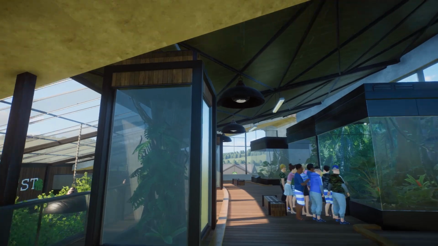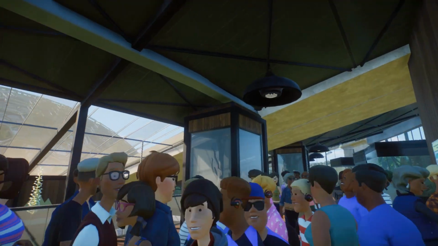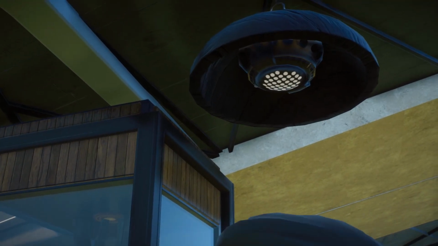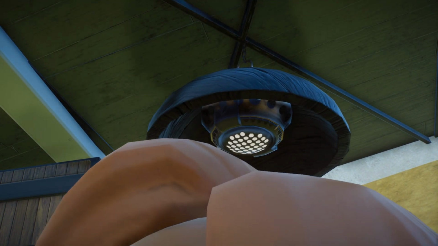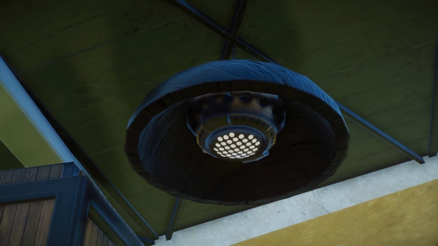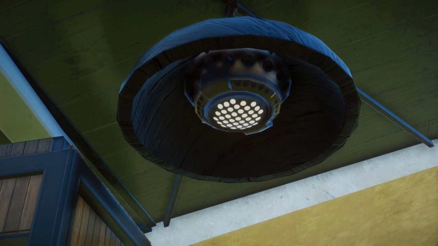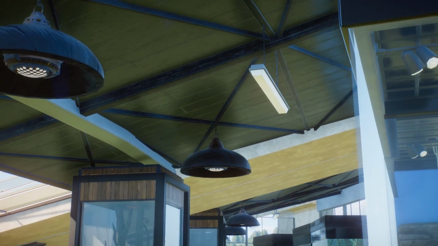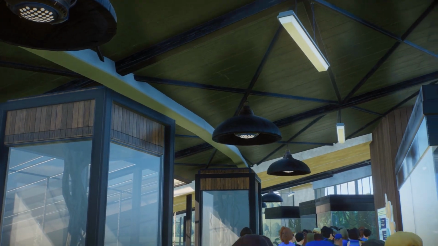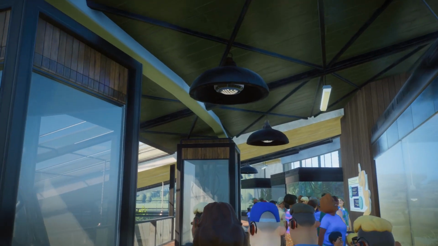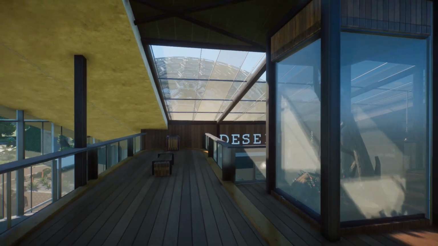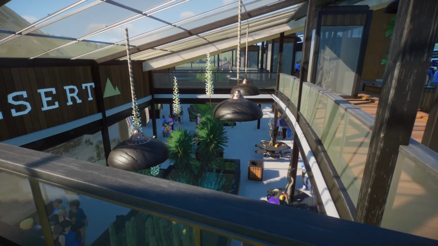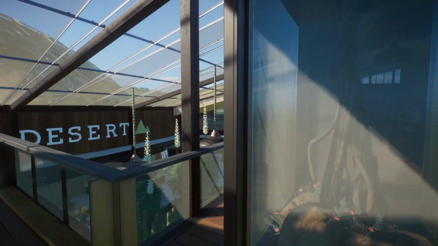So it's pretty cool. These modern bowl lights over here are made from those African semicircle decorations, which I just flipped upside down and then put an area light under, and it came out how it's supposed to. I wouldn't say it's perfect, but it looks plausible and looks how it's supposed to. So I'm really happy with how it came out. So, well, yeah, I think that's pretty much what we have. That's all I have for you guys today.